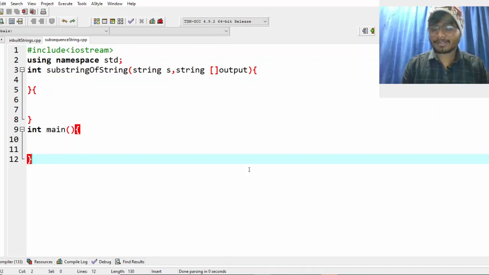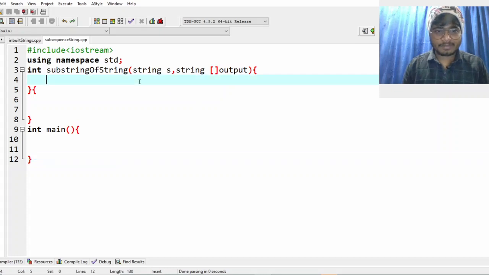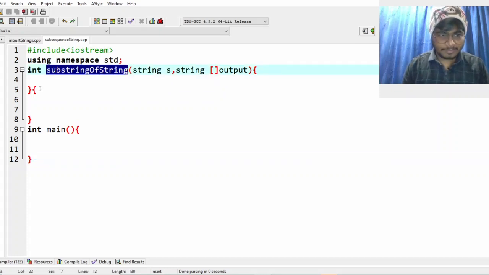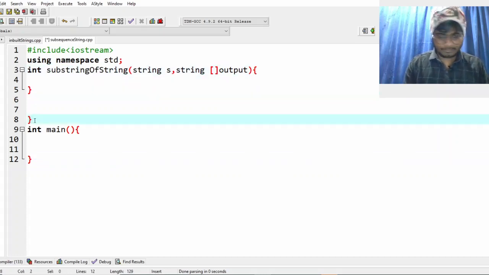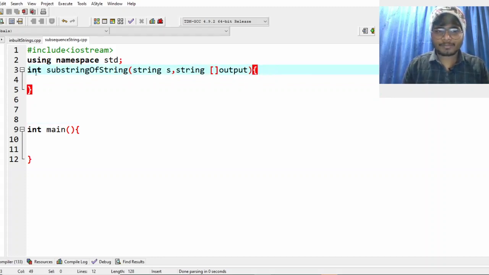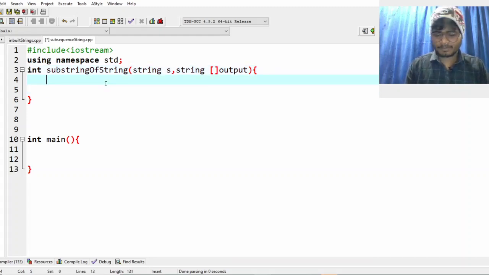So let's just code in this video. Okay, so I told you that this is basically your, okay, this part is extra. See here, this is the thing that we need to return, this size. Now let's first write the base case.